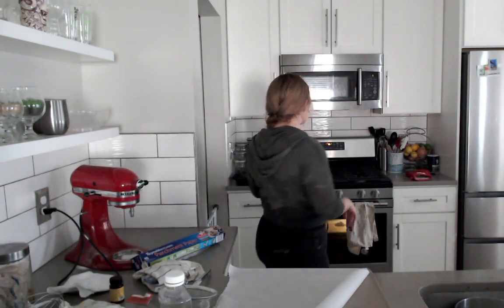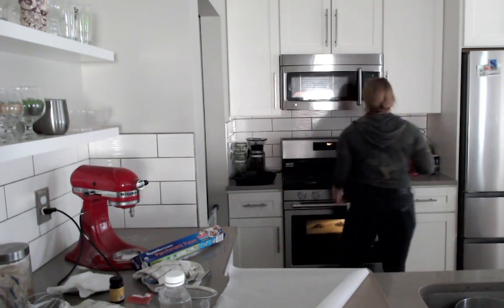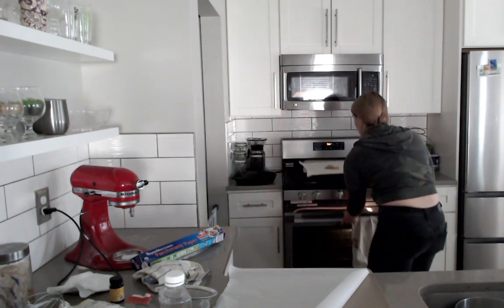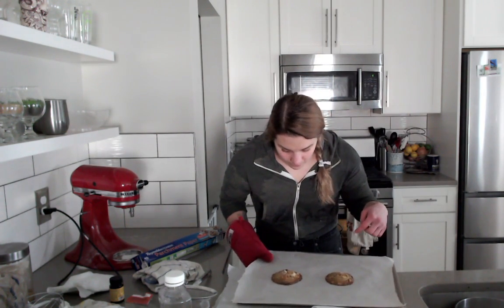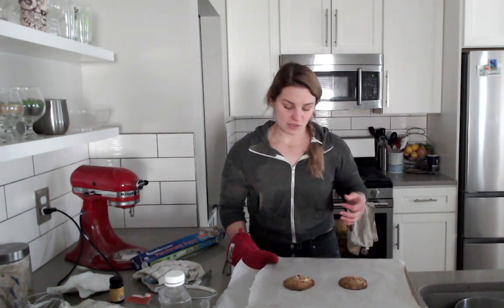All right, 10 seconds, and then we're gonna check them. They might need another minute or two. All right. Those are about done. So you can see here, they're getting a little bit dark brown on the edges. Those look about done to me, and they didn't spread as much as I initially thought they would. I think it's gonna make them smaller. Sometimes when the cookies are so big and so tall, if you don't chill them, they will start to spread just because the butter starts to melt before the center starts to cook.